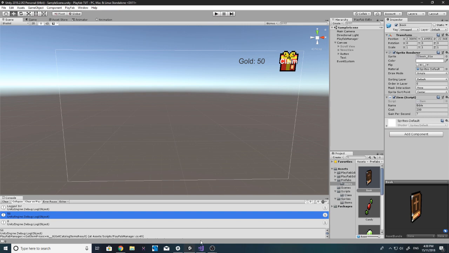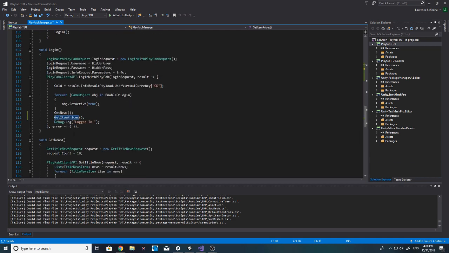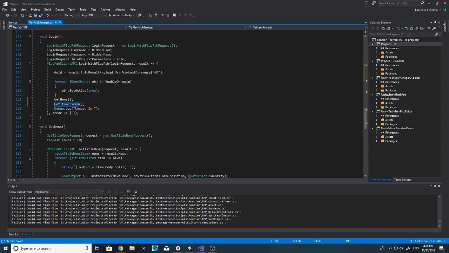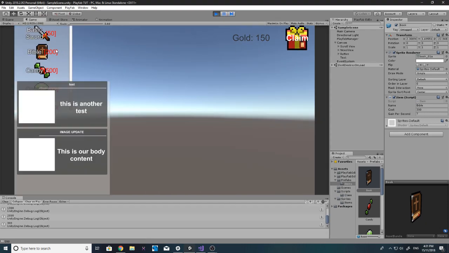So now if we run the game, once it's logged in and it's created our items, it should edit those prices for us.